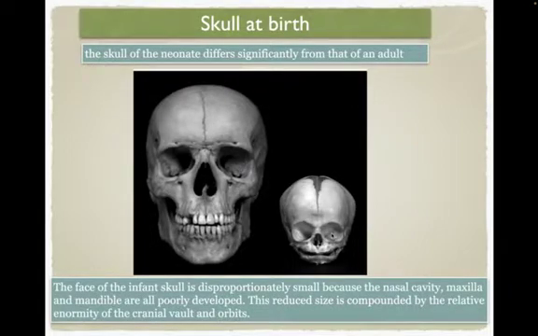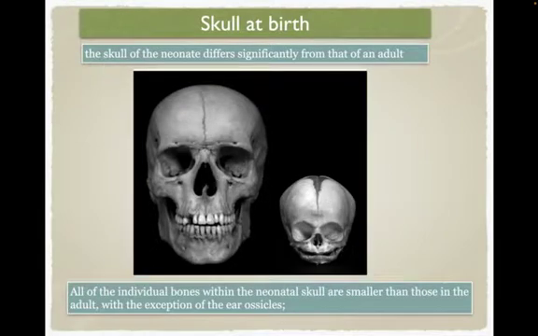And the cause of that is that the mandible, the maxilla, and the nasal cavity are really small at that stage. Later on they will catch up and grow more. So mainly during infancy, the orbit and the cranial vault take most of the skull. Later during growth, the maxilla and mandible speed up, and they take slightly from the side of the orbit and the cranial vault, and they will form the balanced skull of an adult.